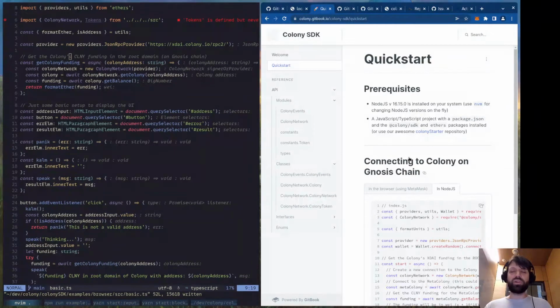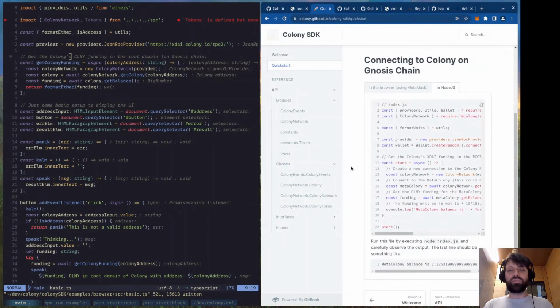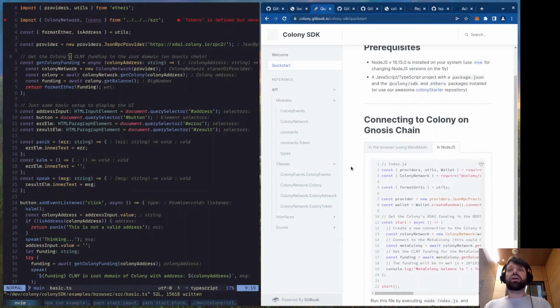I think you should be familiar with some terms in Web3 and how certain things are laid out, you have to have some sort of mental model of how certain things work. But in general, I try to explain most of the things that are happening in the background in the documentation.